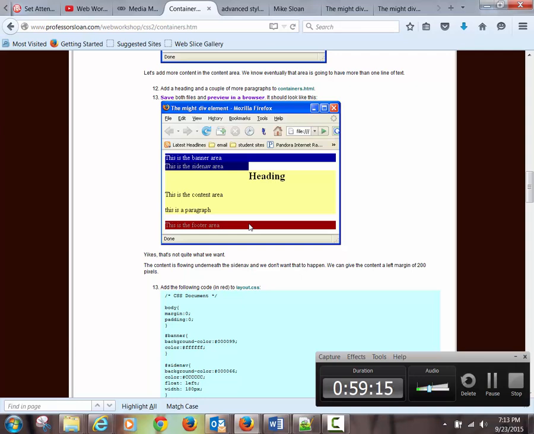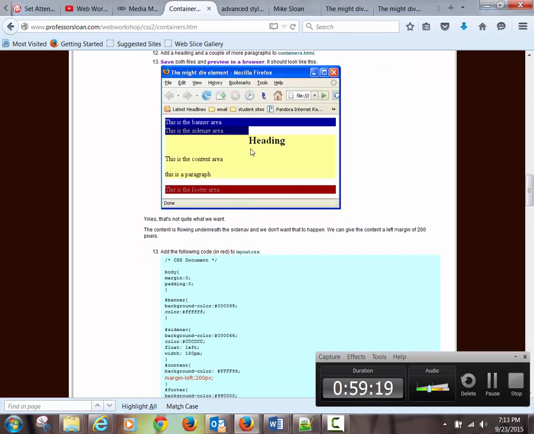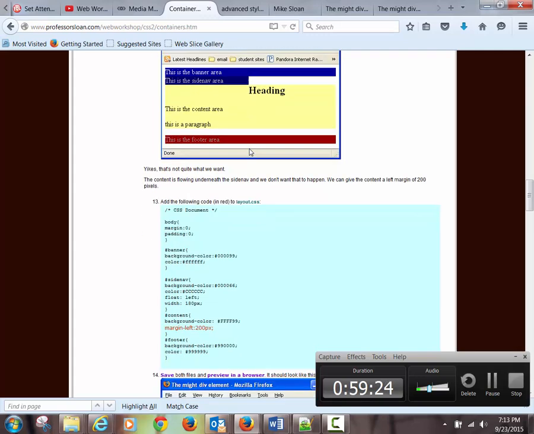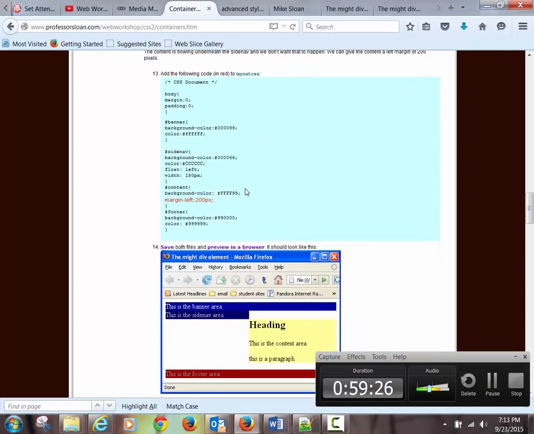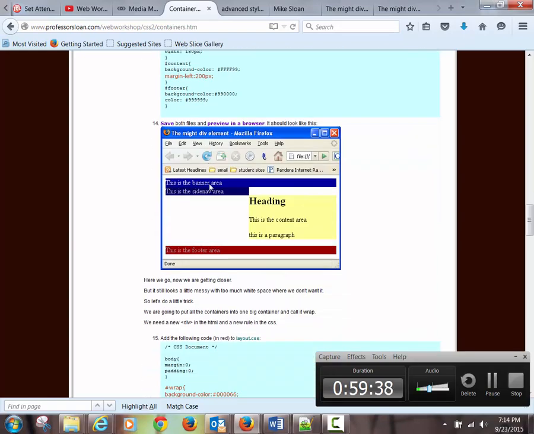That's why I want to make sure I helped you guys fast track. So this was done without even changing the CSS. I just added some stuff into the HTML, right? Then I go in here and I say, you know what? I want the side nav to sit next to that. Let's move the content area 200 pixels over. So you go margin left, which means from the left. We're not going to do anything until 200 pixels.